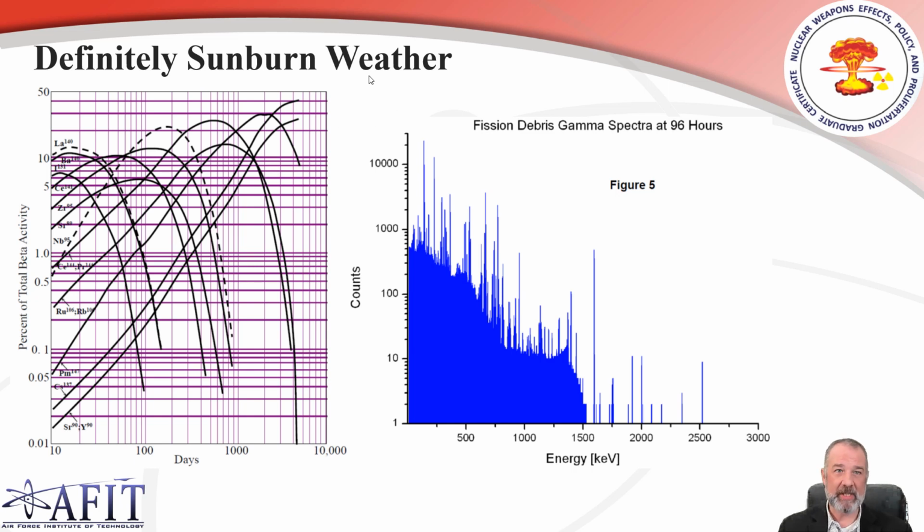So these are probably going to be some of the more dangerous of this fallout in terms of interactions long past when the nuclear detonation has occurred. They tend to stick around for a very long time. And cesium-137, it emits somewhere right around here. Actually, this is probably the cesium line, 662 keV.